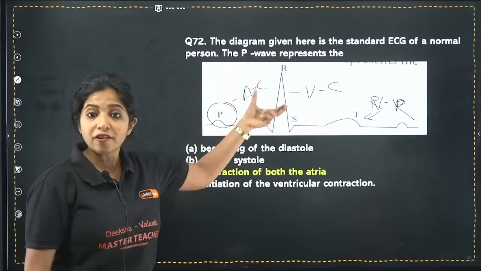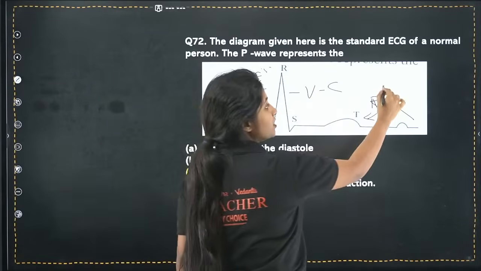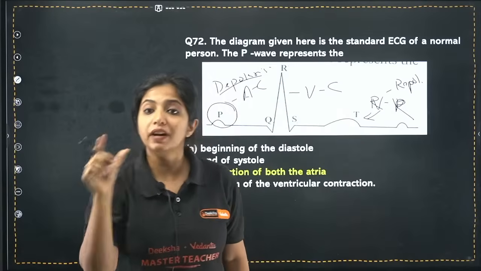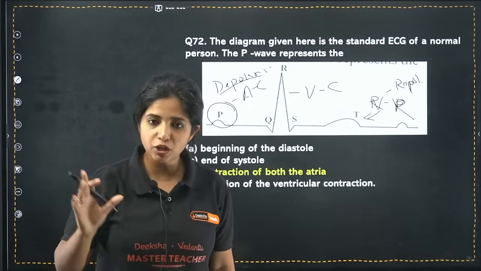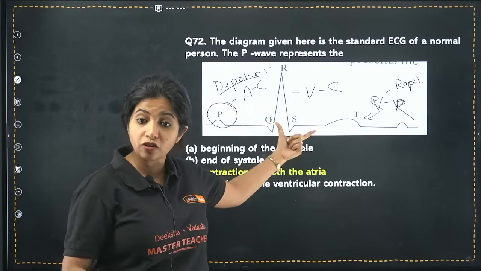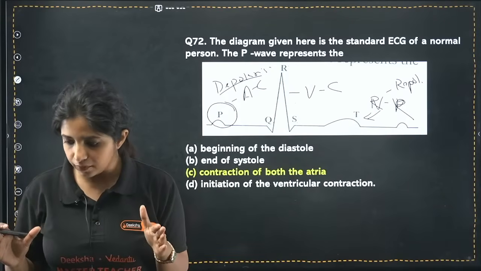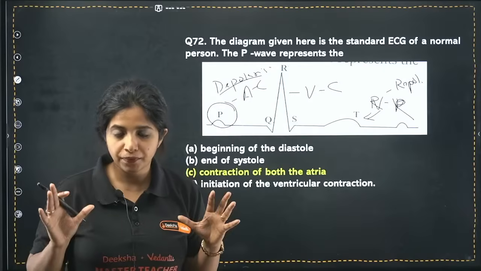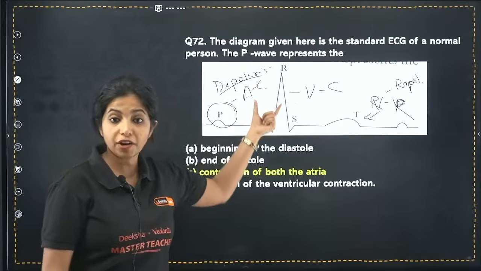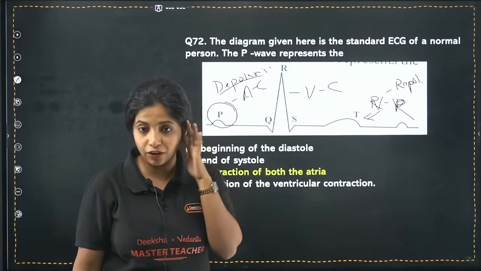Always remember that contraction happens because of depolarization, and relaxation happens because of repolarization. If you're finding it difficult to remember, R for relaxation, R for repolarization. Always remember. So depolarization of both atria, depolarization of both ventricles, and repolarization of both ventricles. This is how things are going to go. This is PQRST. So contraction of both atria, contraction of both ventricles, and relaxation of the ventricles. You're not talking about relaxation of the atria over here.